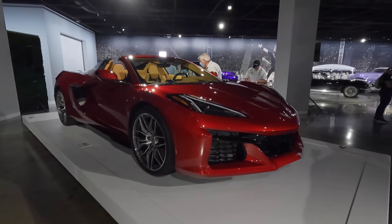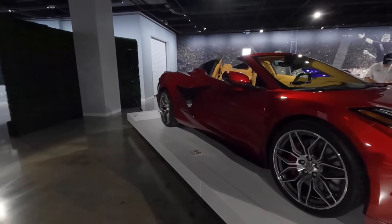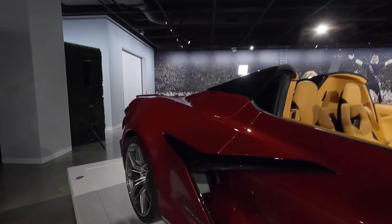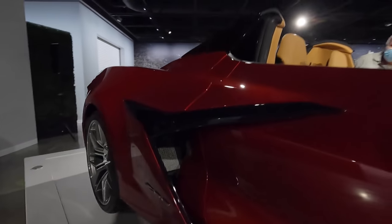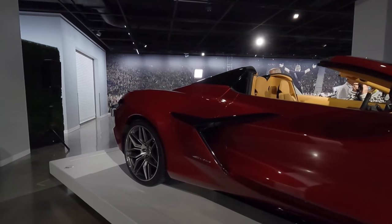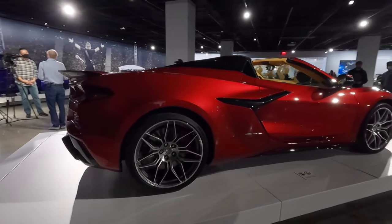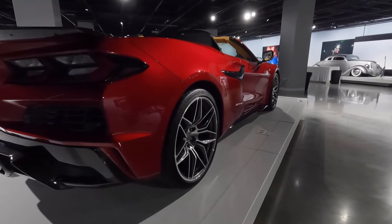This car is over three inches wider than the standard car and it gets 20-inch wheels in the front and 21-inch wheels in the rear. Even as we move over to the side, all this sculpting here is brand new for the Z06 and you can see a couple of cooling elements in there. It gives the Z06 a really distinct look — I personally thought it would look very similar to the standard car, but it actually looks very, very different in person. You can see the wide rear arch right there with the new 21-inch wheels.